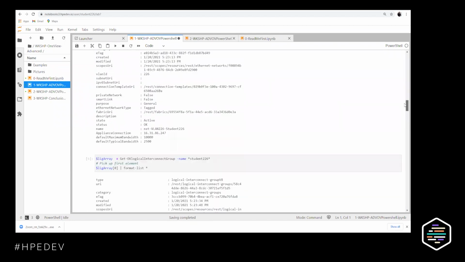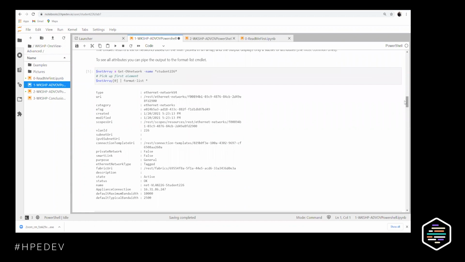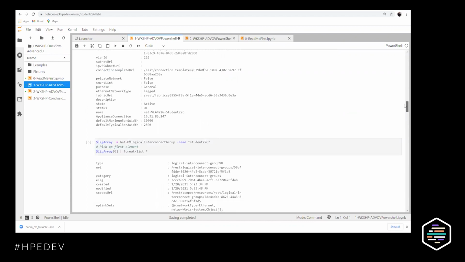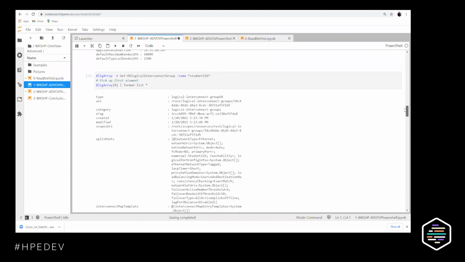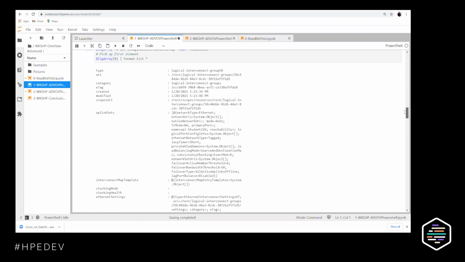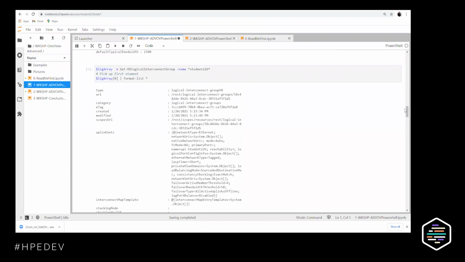So as you can see here the difference, depending on the object, the format list just lists all the attributes of this object. So for the network, there are very few parameters, like bandwidth, Ethernet type, purpose, etc. But for other commands, there may be thousands of attributes hidden inside.